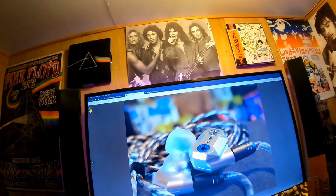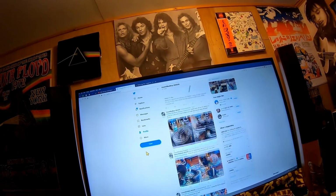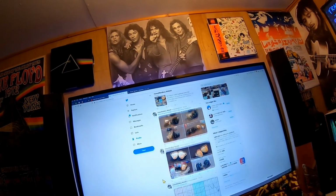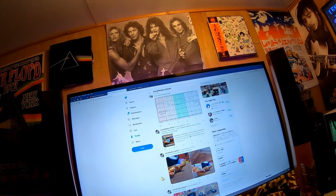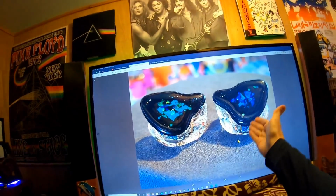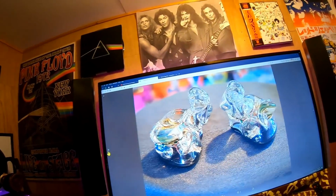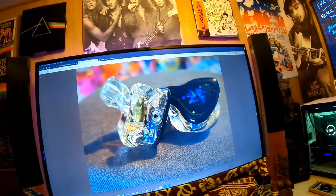Look at that. The quality of work that these guys do is just ridiculous. So let me go back down. This is their work. They made this set. These customs. These gorgeous, gorgeous sets.